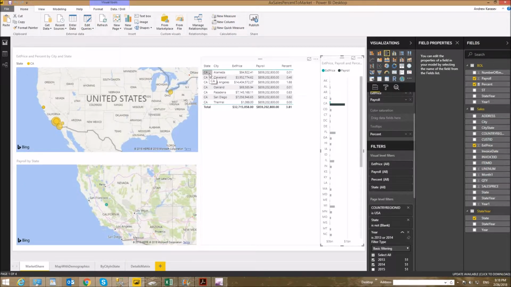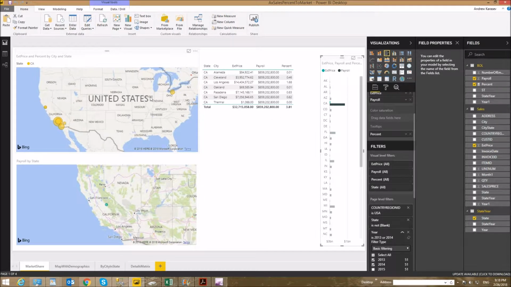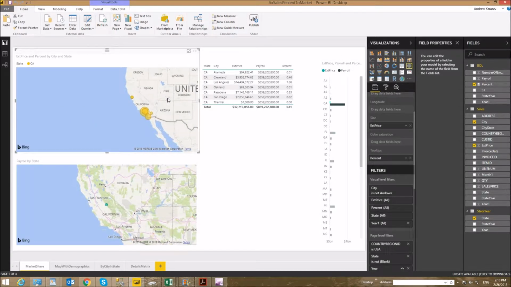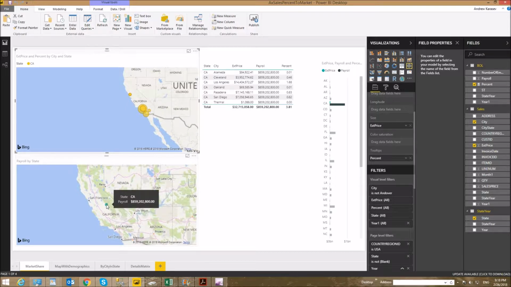It's in here, as you see, cities in California by their market share toward the total in California market, and then you see this is the GLUC of the AX database. It's an incorrect zip for California, somewhere on the east coast, and then you see the California places, and then you see the Bureau of Labor Statistics for the state of California. This is the size of the payroll.